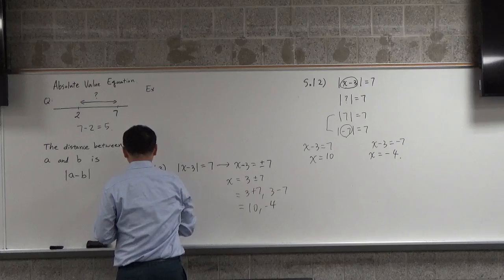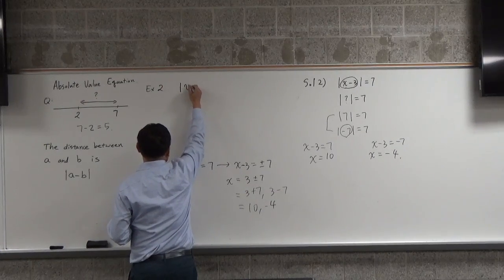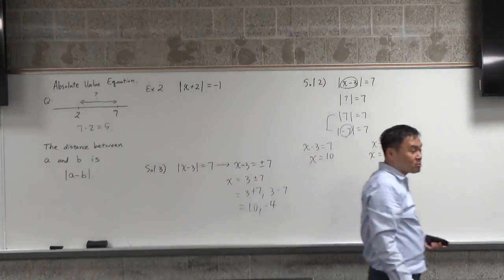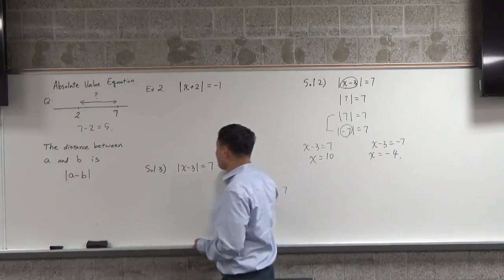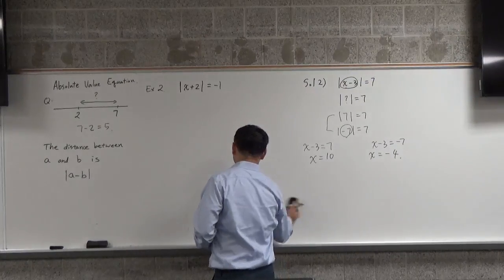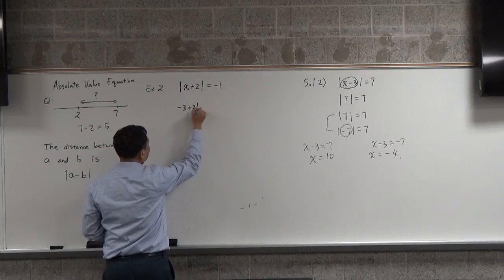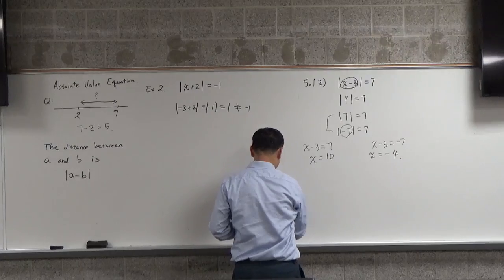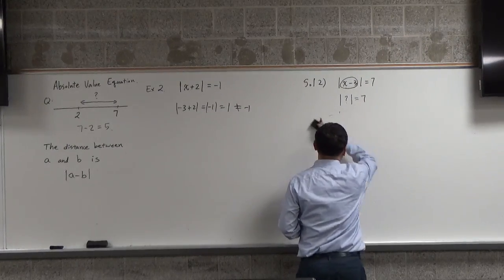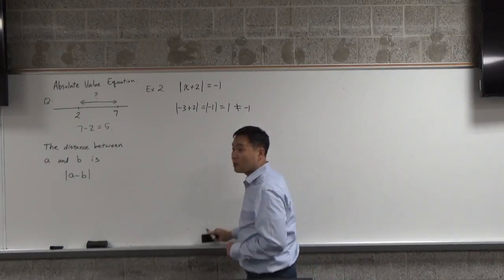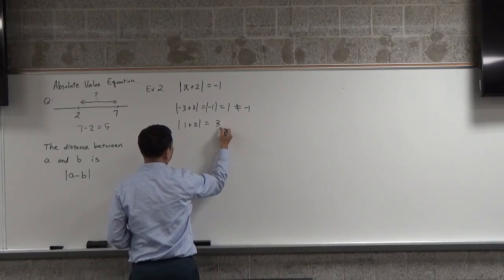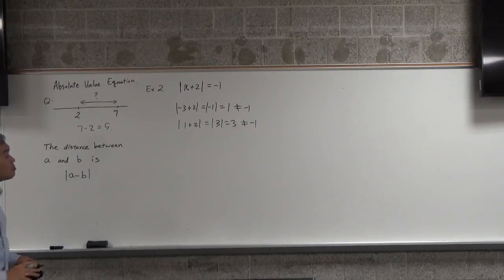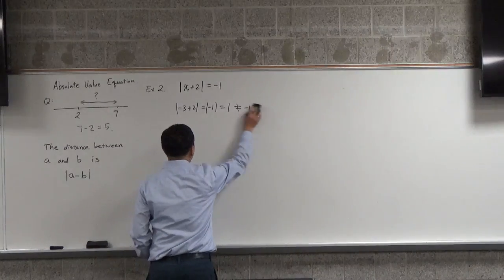Let's think about the following example 2. Say the absolute value of x plus 2 is equal to negative 1. What's the solution? I'll give you some time to think. What's the solution of this equation? Okay, so let's think about whether negative 3 works. Oh, so that's not equal to negative 1, so that doesn't work. What's the solution to that equation? One plus 2 would be 3, which is not equal to negative 1, so that doesn't work. Yes? This equation is just impossible. In other words, no solution. Okay? So this equation will have no solution.